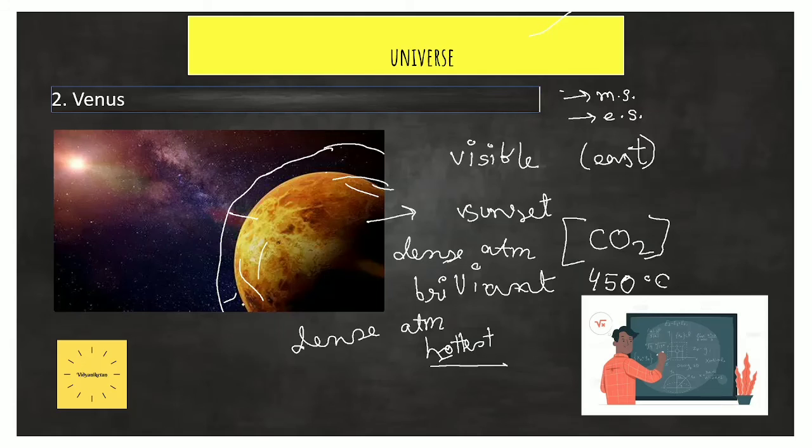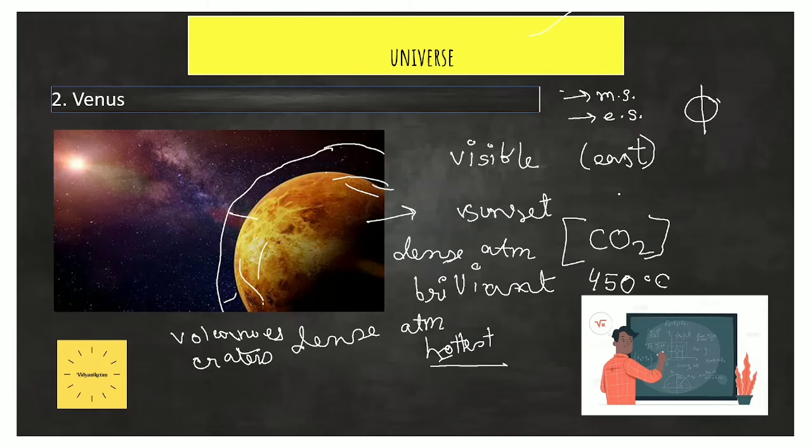Venus has almost the same size as Earth, and it has certain surface characteristics: it has many volcanoes and also many craters on its surface. There are volcanoes and craters, and that means it has an uneven surface. And the time of rotation of Venus is 243 days. It rotates very slowly.